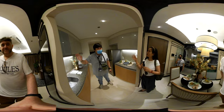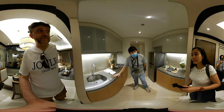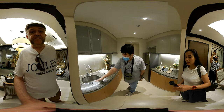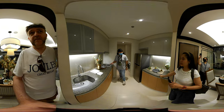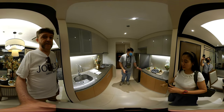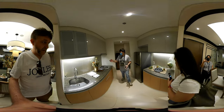Then once you go to the kitchen, overhead cabinets are included. Okay. But same color. Same deliverables. Countertop is included, made from granite. Sink is included on their kitchen cabinets. We could change the marble color. We can request it during the pre-selling stage, and that is subject for approval.